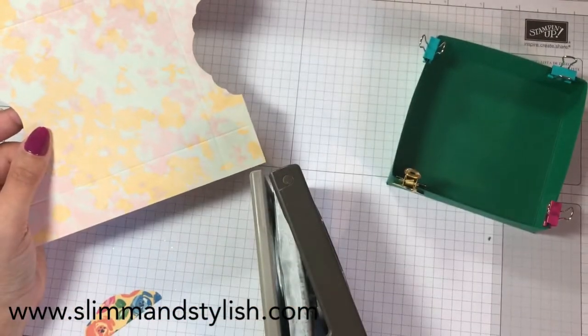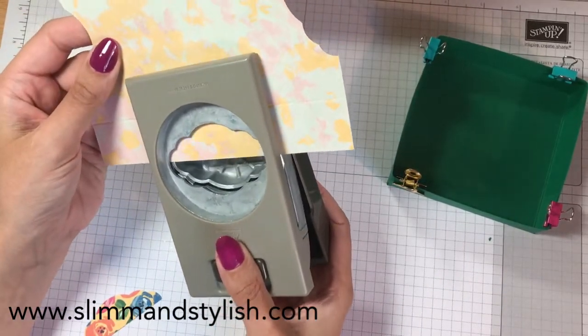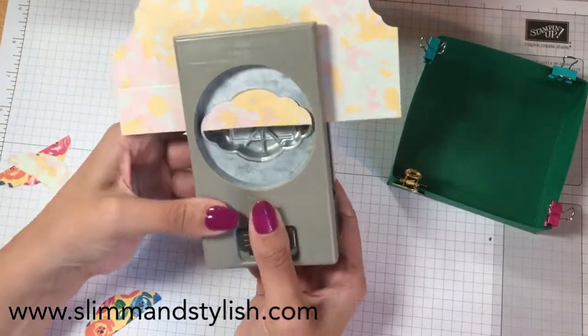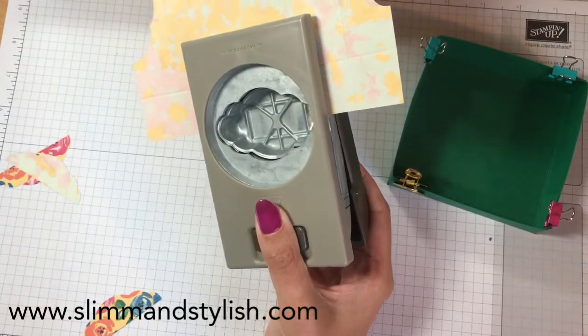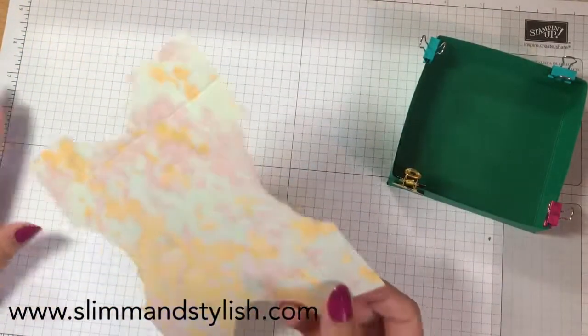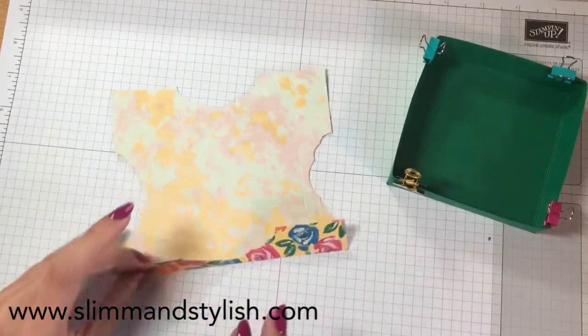Very nice. Quite a subtle one, but I'm planning on perhaps giving this box to my boyfriend at the weekend. It's his birthday, so I'm going to avoid the pinks and stick with the greens. I think that's where it's going anyway. Unless I like it, then I'm keeping it myself. Very selfish like that.